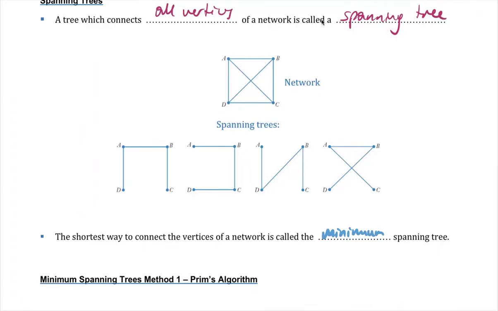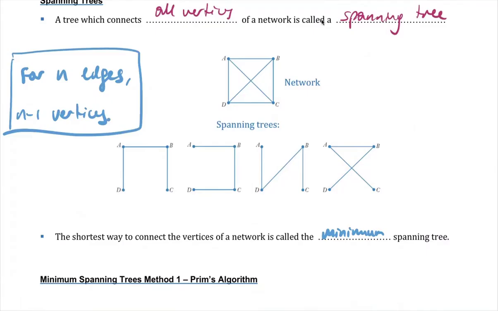Now, something that's worth noting before you move on, you'll know that you've created a tree if you have one less edge than the number of vertices that you have. So you'll see that we have 4 vertices and we have 3 edges. So if I have n vertices, we have n minus 1 edges. Okay, and that is a useful result for you to be able to check whether or not you've done it correctly.